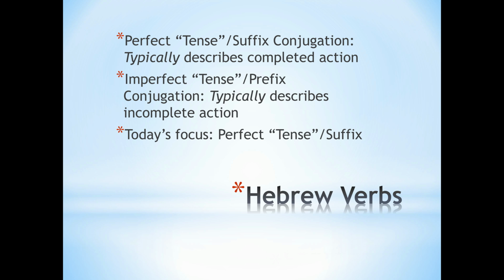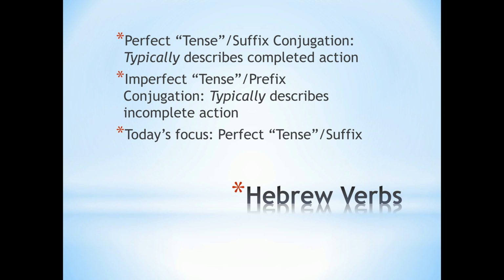Okay, now Hebrew verbs that we are going to work with in this book generally are going to be either in the perfect or the imperfect. Okay, so when we talk about the perfect, I put tense in quotation marks here because really we're talking about a particular verbal aspect that generally refers to completed action. So in most cases, a perfect tense verb will be described in the past tense. So I'll give you some examples of that.